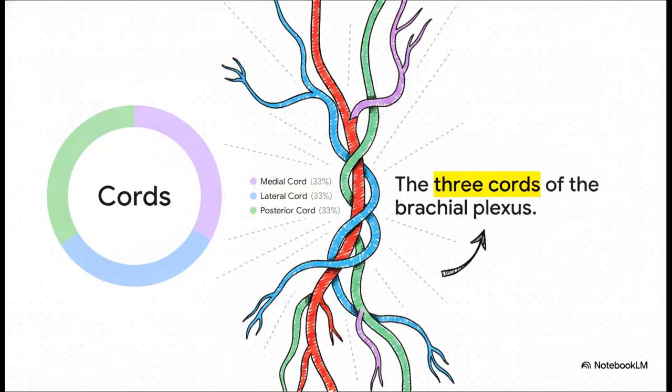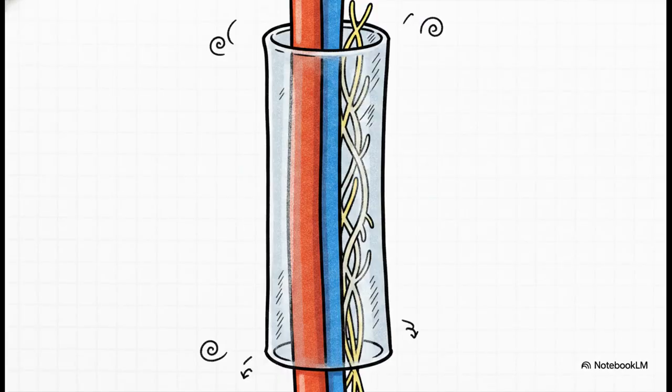But listen, these immensely important structures don't just float freely in the axillary fat. No way. The axillary artery, the axillary vein, and those brachial plexus cords are safely bundled together. They are securely wrapped inside a protective fibrous envelope known as the axillary sheath. This ensures they travel together smoothly and are protected from friction and compression every single time your arm moves around.